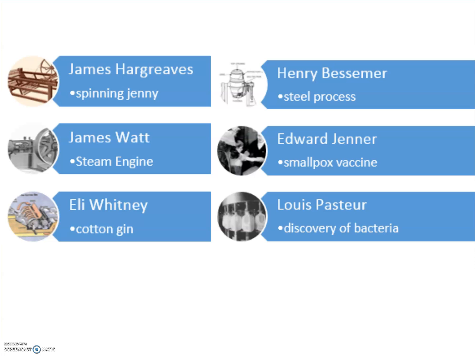Sorry, I was thinking that there was more than one of these, but it's just Hargreaves by himself. The spinning jenny is... You can see they have their little pictures, but it's got to do with how to spin thread. There's several different pieces to taking cotton and turning it into cloth that can be used for making clothes. And the spinning jenny is one of those pieces that was making it easier to spin the cotton into threads. And that way it increased the production in the textile mills.